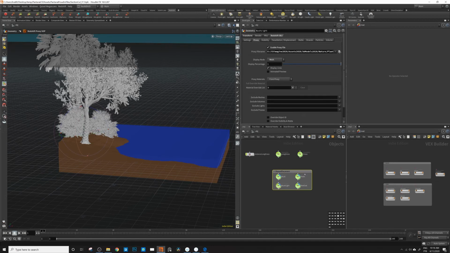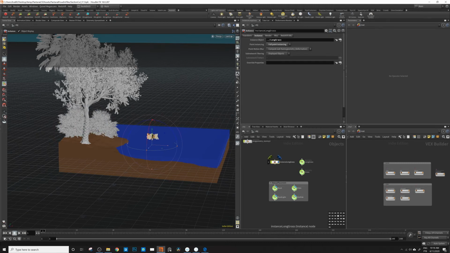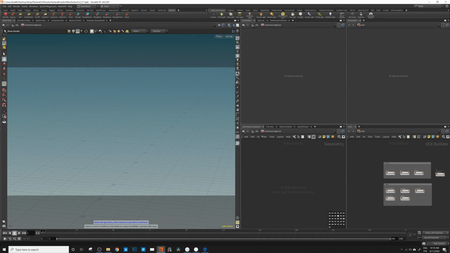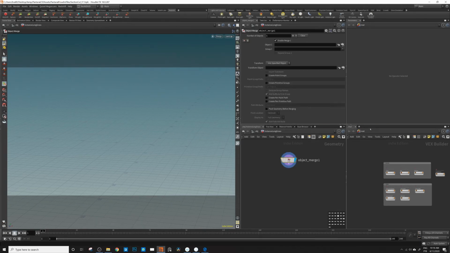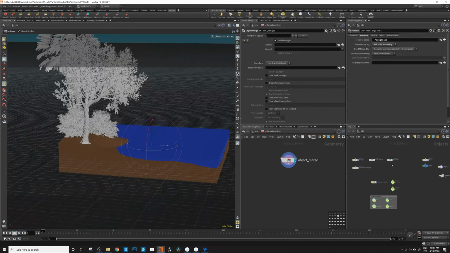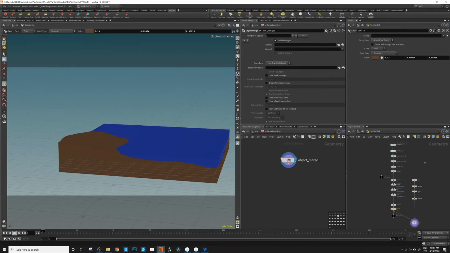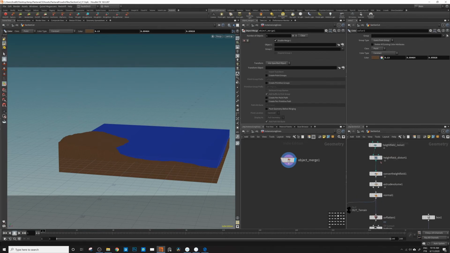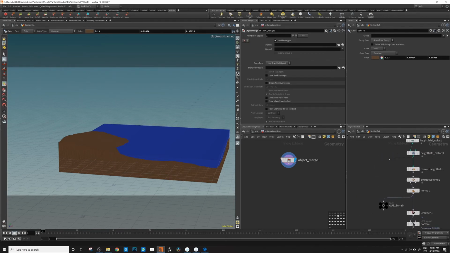Now it's time to scatter a few of these large grass and this grass. So we get into the instance node, and instead of using the add, we're going to bring an object merge. We can just come to our terrain, and in the height field we can start placing a mask to decide whether to place the vegetation.